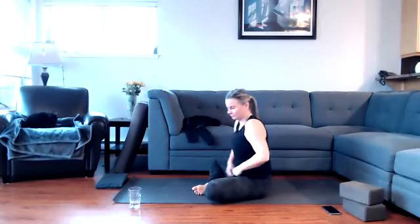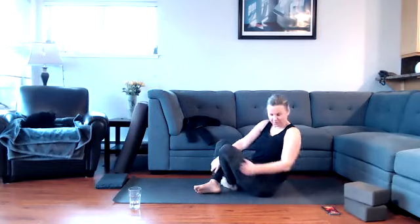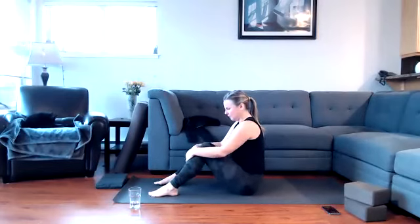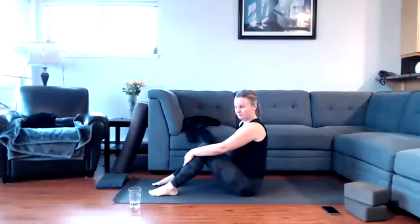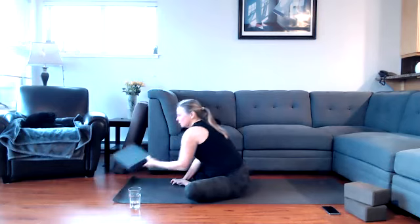Okay. So, before we lay down, I'm going to explore boat pose. Now, if you have a folded blanket because your tailbone or your lower back's a little bit sensitive, you can always sit on a blanket. I find the soft foam block is a little bit too cushy, a little bit too much height.